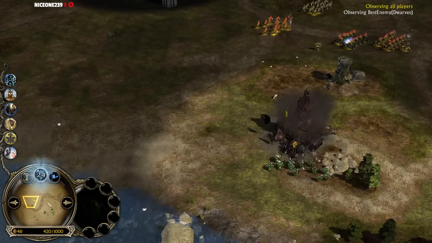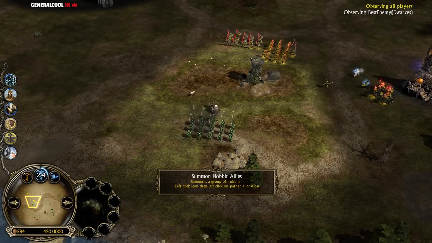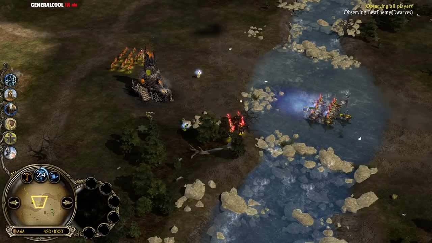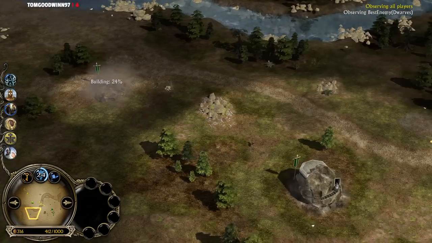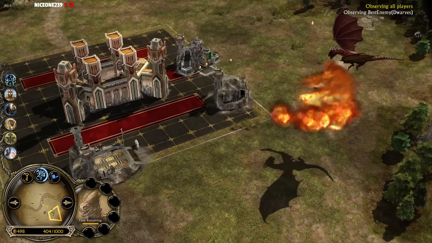24 power points collected for best enemy. Undermine, Man of Steel, Hobbit Allies, Rallying Call, Rebuild, and Heal are his power points. He has full command points, still has a great amount of resource income. He's expanding even more at the bottom side. But the dragon is coming in, ladies and gentlemen.